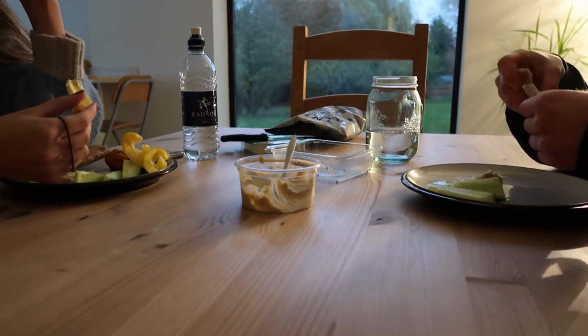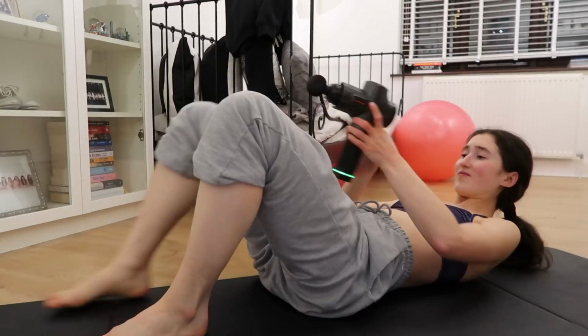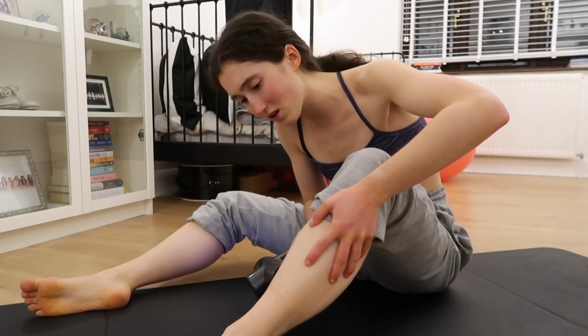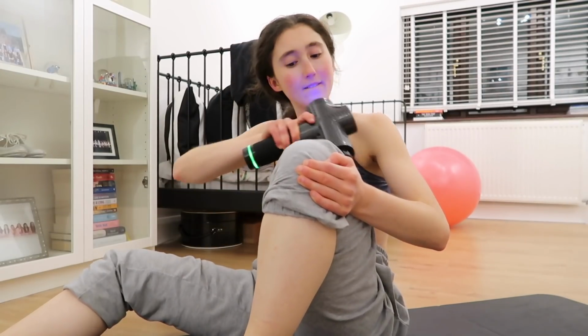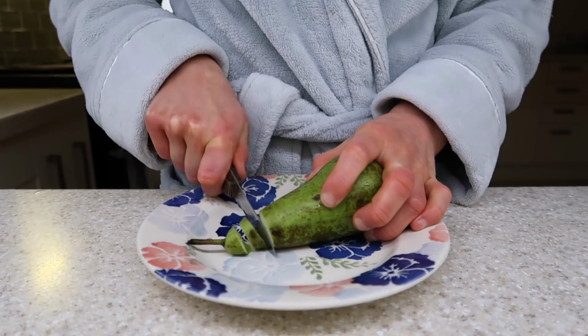And a bit later that evening, I did have some work to do, but I wanted to iron out my muscles, we could say, with my massage gun. As you guys know, I love this thing, and if you are thinking about getting one, just do it, because I literally think it's a game changer, as I've said many times before. And I finished my proofreading work before I went downstairs and had my dinner.